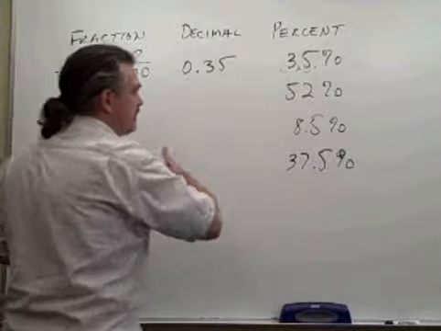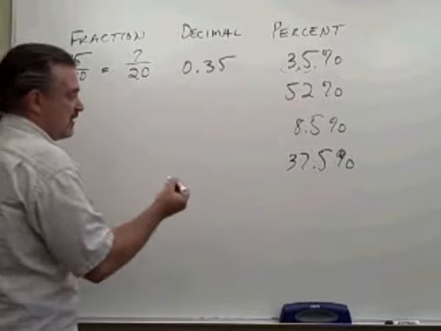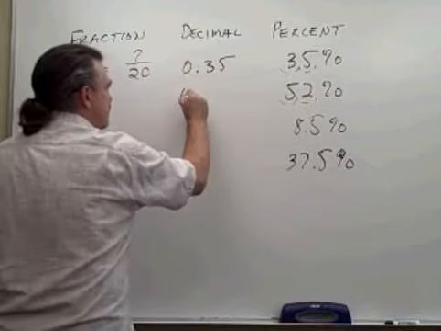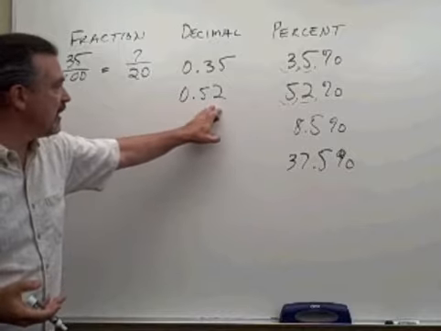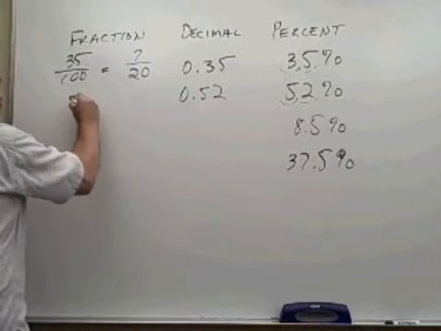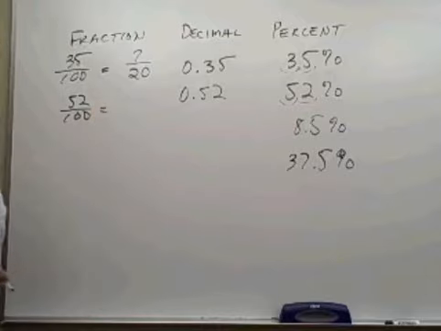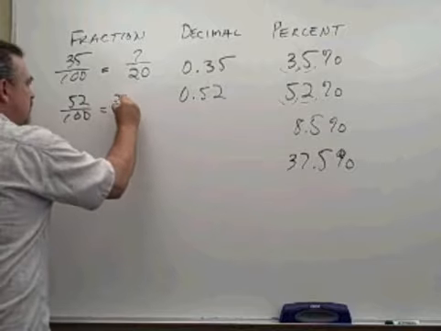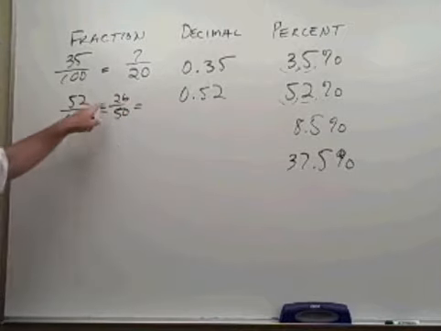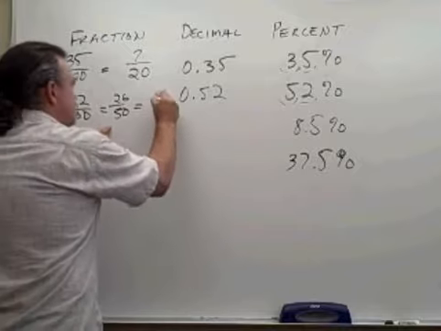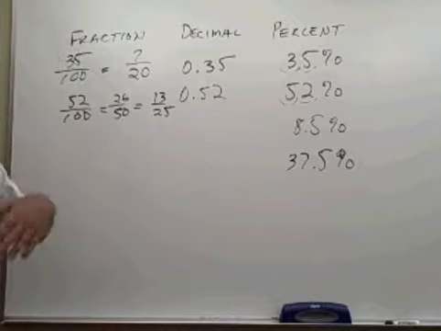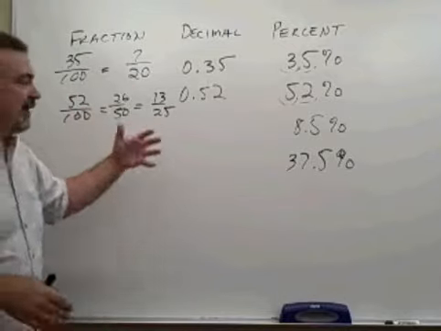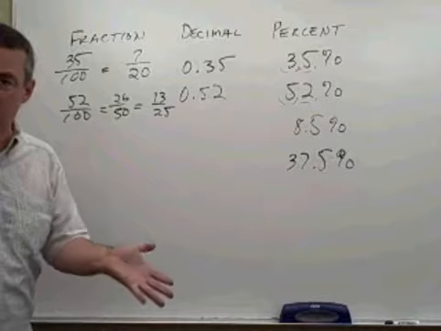If we wanted to convert 52% to its equivalent as a fraction, first convert it to a decimal. Then write what you read: tenths, hundredths, 52 hundredths. Reduce that fraction. Both of those are divisible by 2, which would give us 26 over 50. But both of those numbers are again divisible by 2, which would give us 13 over 25. So if we said 52% of the students are thus and such, that would be like saying 13 out of 25 of the students are thus and such.